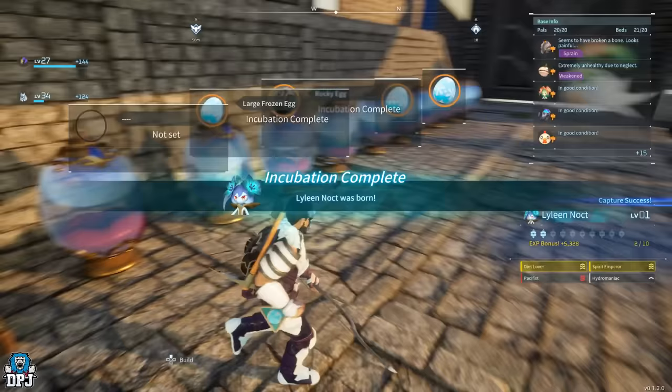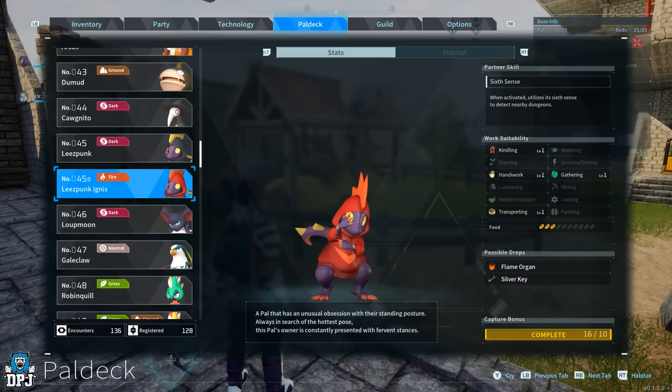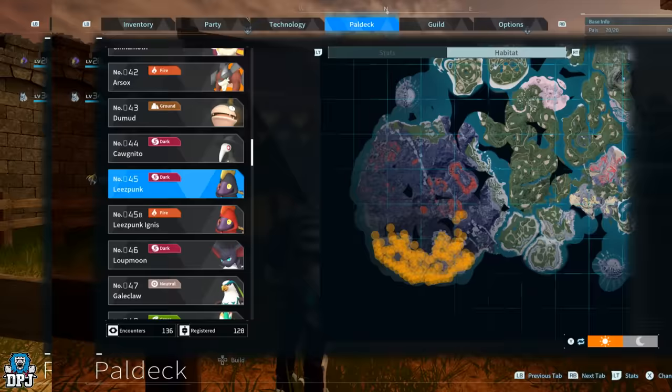Next up, guys, we have the Leespunk Ignis. So this fire type pal will offer you a level 1 in kindling, a level 1 in handiwork, a level 1 in gathering, and a level 1 in transporting. Now his parents need to be a standard Leespunk as well as a Flambella. Now these two must be bred together for you to get the Leespunk Ignis. So do what you gotta do there, people.